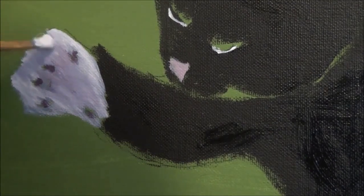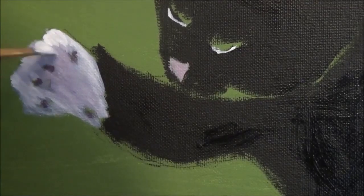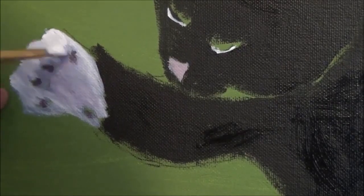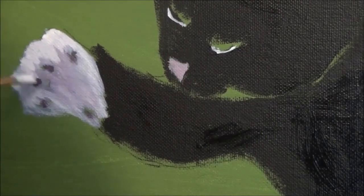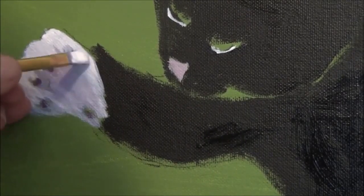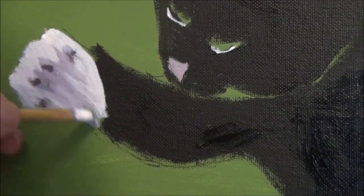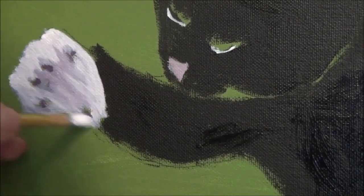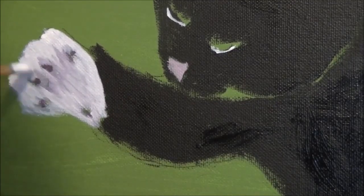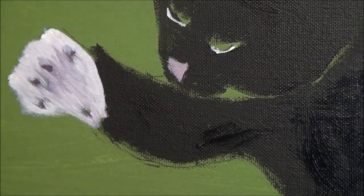And I always talk about three values, okay? The first value is the darkest value when it comes to our acrylics. The second value is the medium value, and then your highlight, which is the highest value. If you go with three values, it'll help you. You won't have to think about what's in between the three values, because you can go with that too. Put more paint. The more you layer your paint, the nicer it comes out. Okay, we're getting there. Just wanted to put a little extra there.